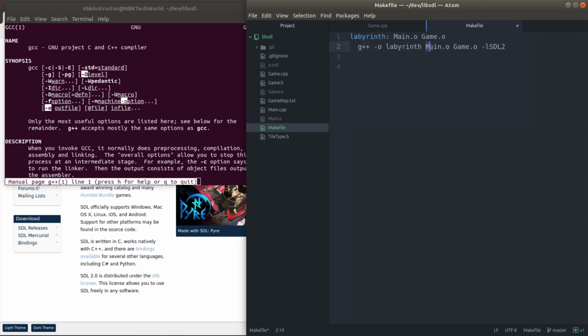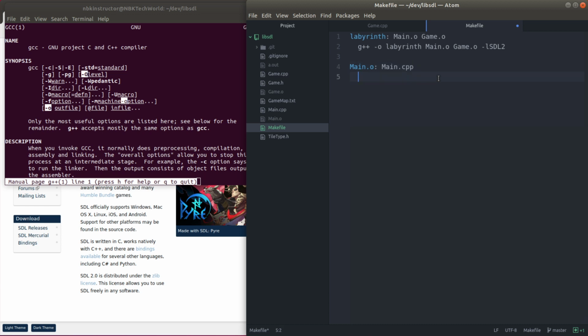Now, in order for us to generate main.o and game.o, we need to define a new target here, like a dependent target. I'm going to call it main.o: and we are going to specify whether it needs anything. What's the requirement for us to have main.o? Well, we need some file to exist, and this file is the main.cpp file. So the requirement here is the prerequisite that the file main.cpp exists.